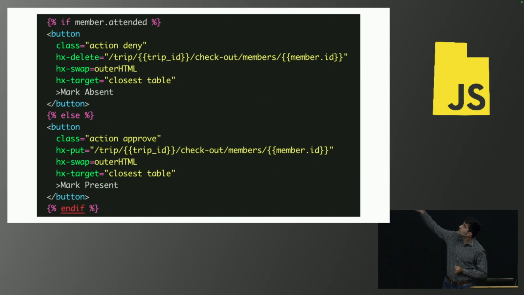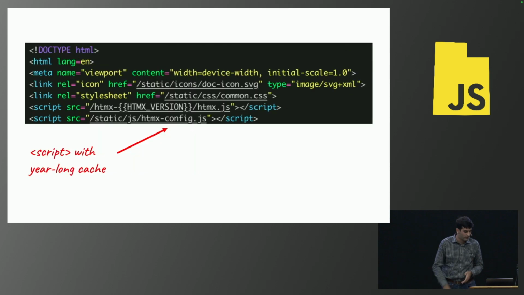If you've never seen it before, hx-delete means when you click this button, delete that trip ID at that route. And you can see how this combines with Jinja so that I can have a specific URL for each person I want to do an action on. So we can use the semantics of HTML in a very granular way, as opposed to, say, having a remove-from-trip route and then somewhere in the body saying what we're trying to remove. We can put that all in the URL, and again, we can get closer to an ideal where all of the functionality of the application can be described at the router level.